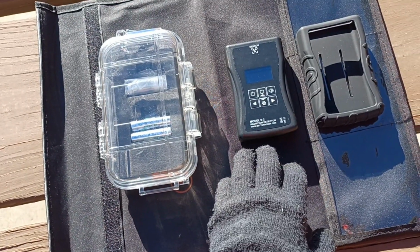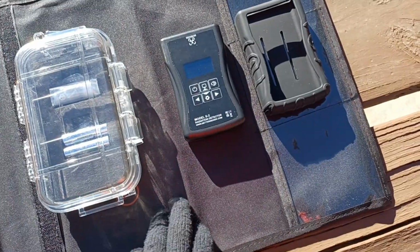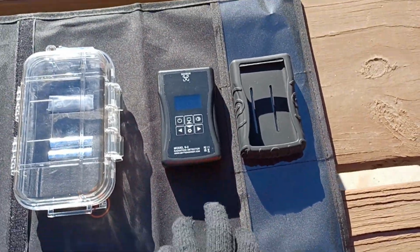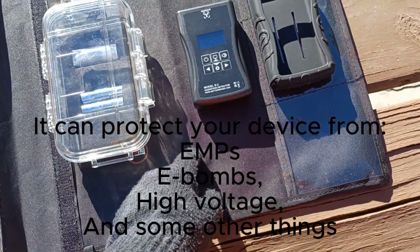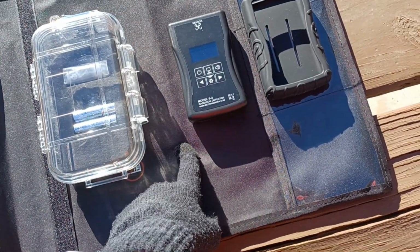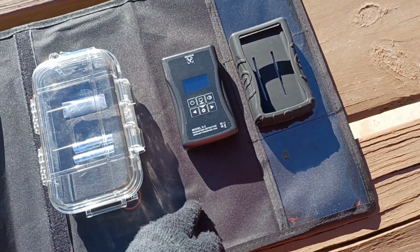You can add, for an additional $30, the Faraday bag. Here you can see everything resting on top of it. It can protect from EMPs or other electrical disarming devices, basically devices made to break or damage electronics.